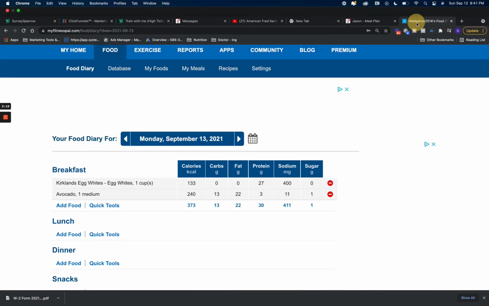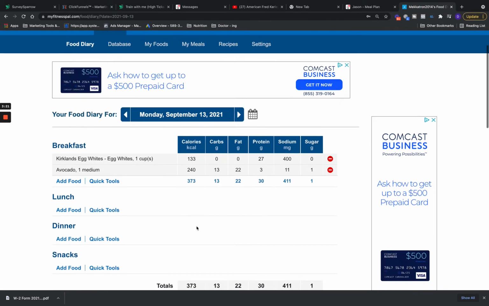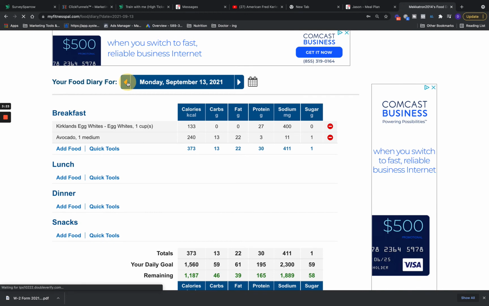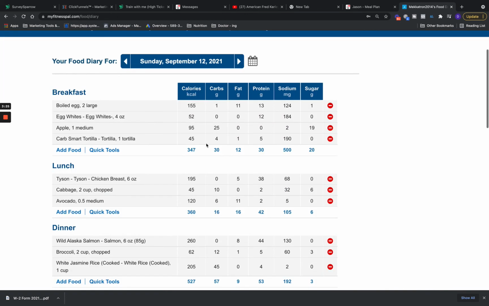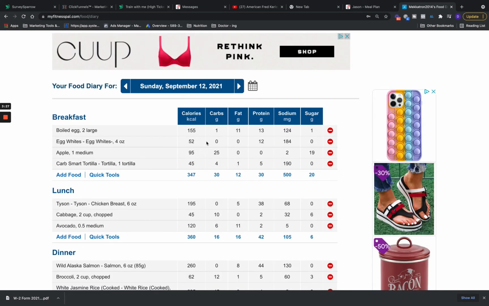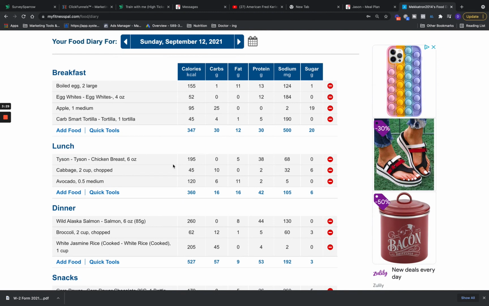So you go in there and you build out your plan, and then eventually it'll look like this. That way you can start planning your meals ahead of time, and then you can vary certain things. If you don't want to eat chicken every day, then you just change the chicken to shrimp or something. Any sort of meat that's about 6 ounces is going to have similar amounts of protein in it, right? So you can substitute the protein sources.